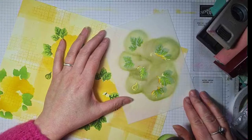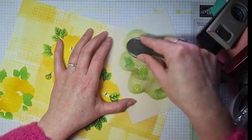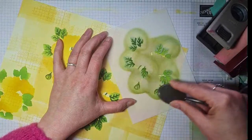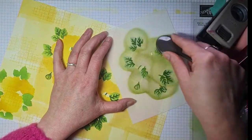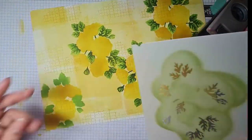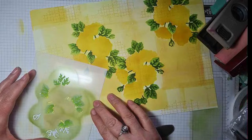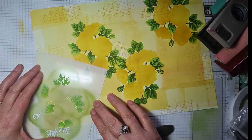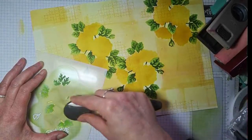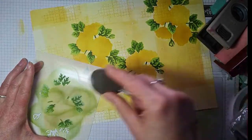But if you like this non-outline effect, some people do watercolouring or colouring in where they call it the no-line effect, where they will stamp in a pale colour and colour in so that it looks like it's been hand-drawn or hand-painted. So not everyone likes outlines, and sometimes outlines of drawings go in and out of trend. When we were kids, that's the way we learn, isn't it? You draw an outline, colour it in, and typically we draw an outline in black. But I've been saying to you that you don't have to stamp it in black, and some people will stamp it in a very, very pale colour, like Smoky Slate, then colour in. So there's lots of different approaches to using stamps and creating artwork.